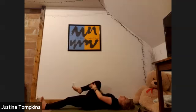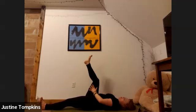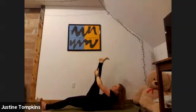When you're ready, slowly straighten your right leg or bring it up, give me slightly bent. And then you can hold on to the back of your thigh or your shin, or your calf. So we're going to breathe, and when you breathe up, pull your leg towards you. Don't pull hard, just let the weight of your arms pull. And then exhale down.